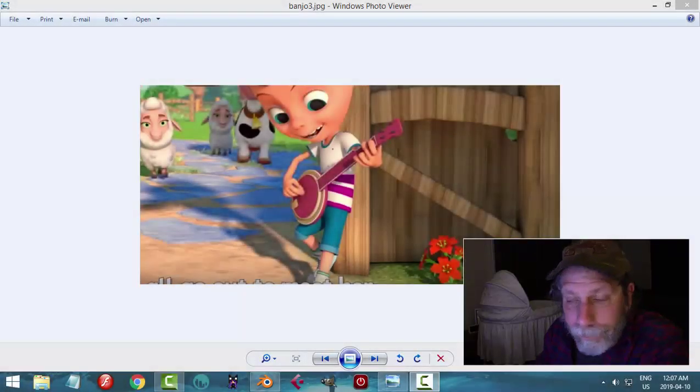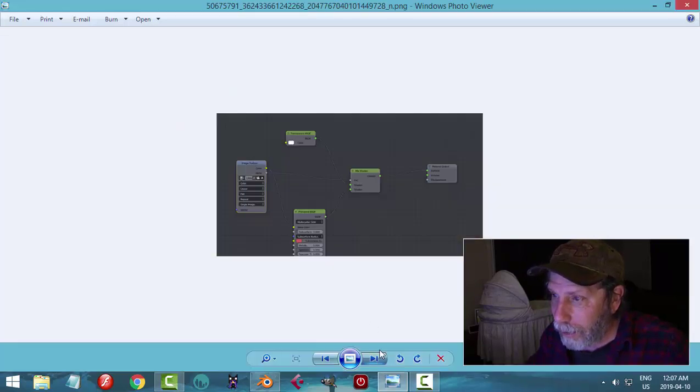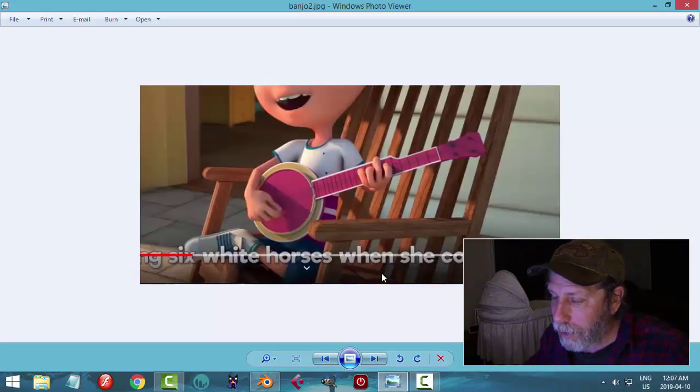All right. Well, the plan is to make this little cartoon banjo, and it should be relatively simple modeling. And I'm doing this because I'm surrounded by kids these days. I'm seeing a lot of cartoons, and I thought, hey, this is a cute little thing. Let's give this a little try. I only have a few screenshots of this thing, so it's not going to be exactly the same, and I'm not sure what some parts are, but it's relatively simple. And I think I'm going to start with modeling the head here, and we'll work down.